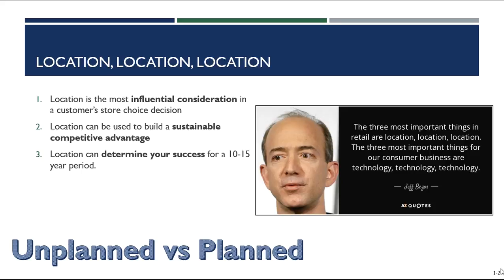The first thing we have to understand when we talk about location is unplanned versus planned. Unplanned retail locations do not have centralized management. Centralized management determines what stores will be in development, where stores will be located, and how they're going to be operated. We see centralized management more in planned retail locations. Planned retail locations have a shopping center type of setup, with a developer or management team who makes and enforces policies that govern store operations.